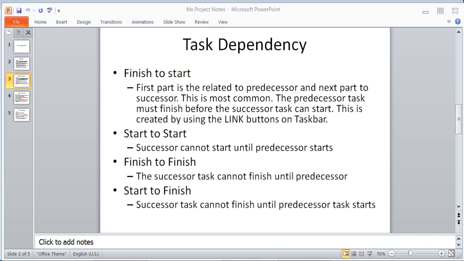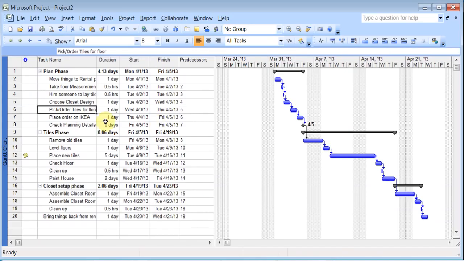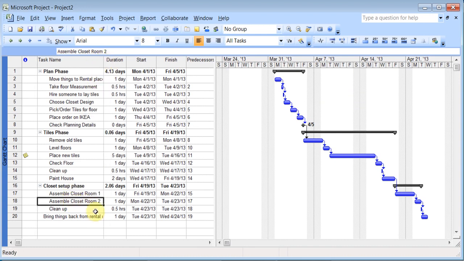For example, there are certain jobs here where, by default, this job will get done and then this will start. But say for example, my closet room, which is room number 2, I'm like, you know what, this job can start as soon as the first job starts.